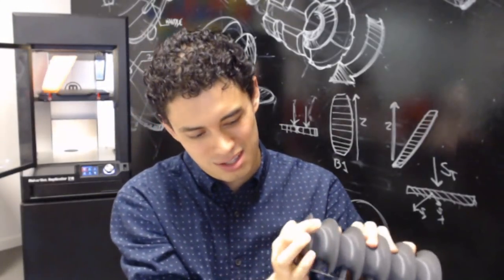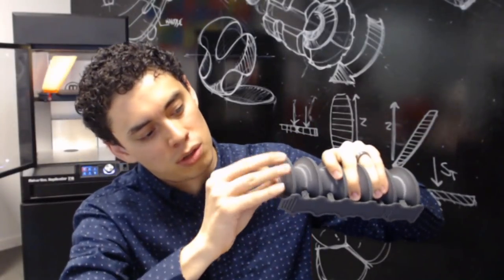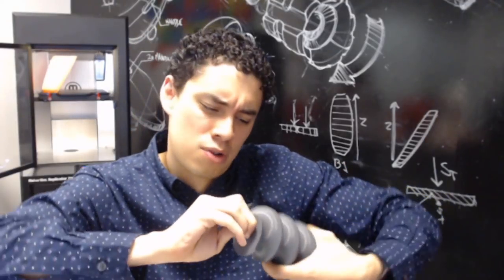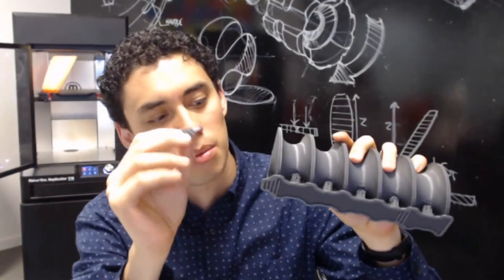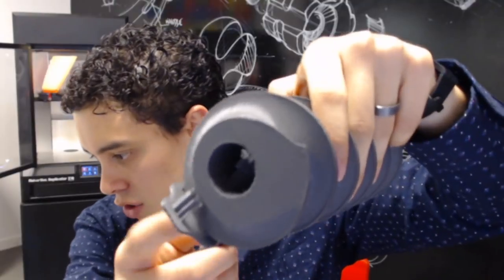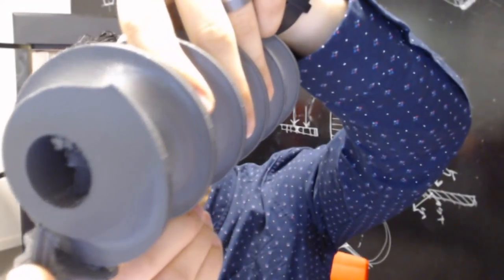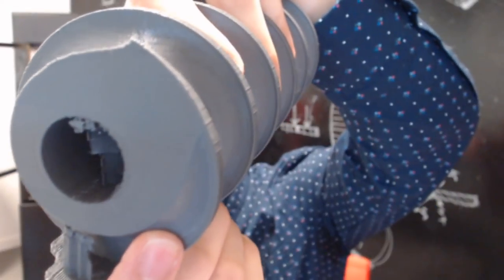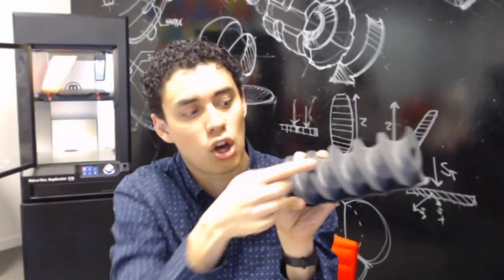The way that MakerBot prints supports makes it fairly easy to remove them, right? So you can see, even I can remove them by hand. I don't know if you can hear that noise. There we go, right? So you can remove them. It actually does a great job. Our slicer does a great job. The quality is, I would say, good on the way the supports attach, and it's really easy to remove them. However, there's going to be a lot in these very long sections, so I might struggle a little bit with getting it out.